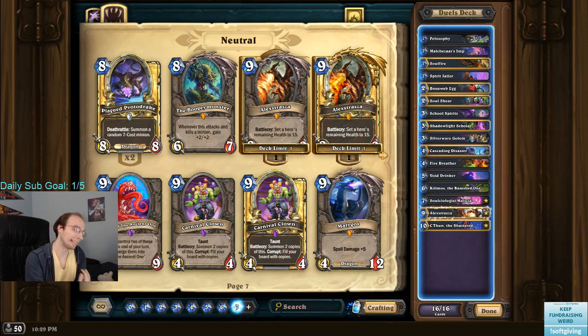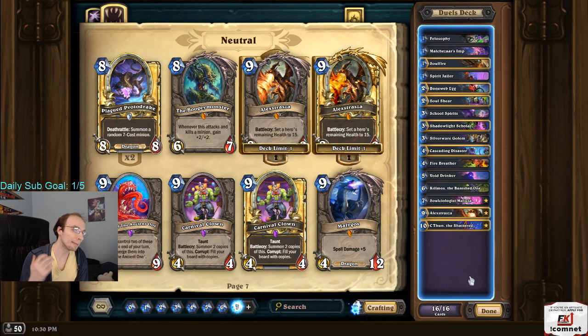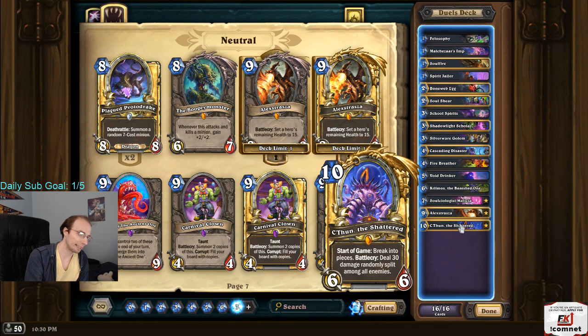But I personally like Alexstrasza. Because how Duels works is the first round, you have 20 health, and then the next round, you have 25 health. Then two rounds later, you go up to 30, then 35, eventually 40. So in a lot of games, your strategy is to cycle through your entire deck, assemble C'Thun the Shattered, and then finish them off with that. But what makes finishing them off a lot easier is when you play Alexstrasza, get them from 40 health to 15, and then finish them off with C'Thun the Shattered.